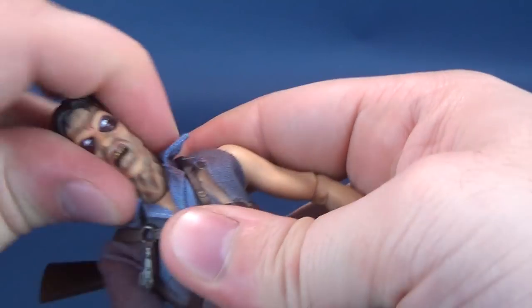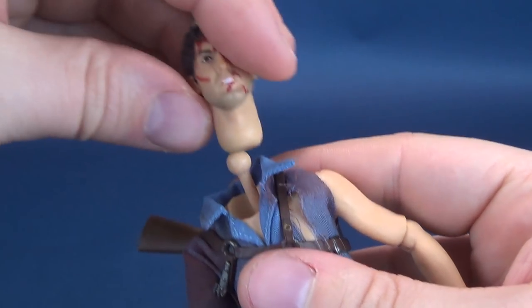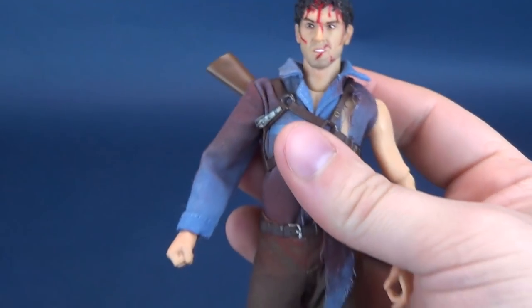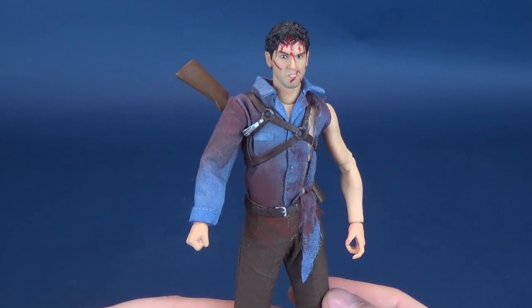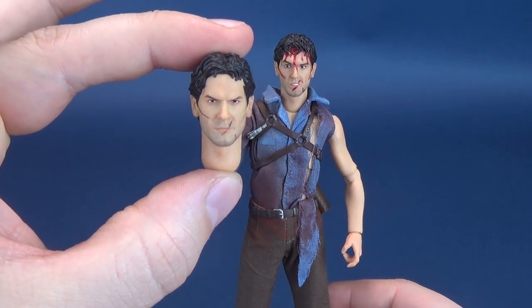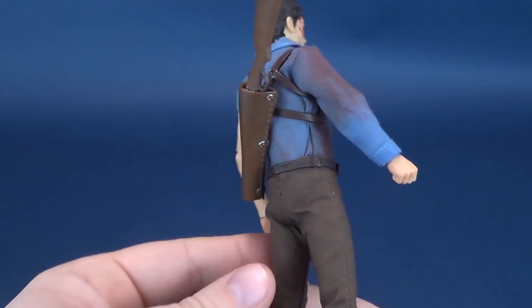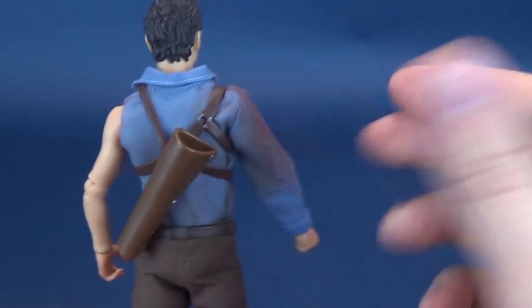So we'll revisit the second head option. Where is it? It's right there. Pop that back into place. Yeah, this one's better. Still doesn't really look like him, but it's far better, in my honest opinion, than this one right here. Let's have a look at this guy's poseability, and for that, I'll take the boomstick out. I don't need all this extra stuff.